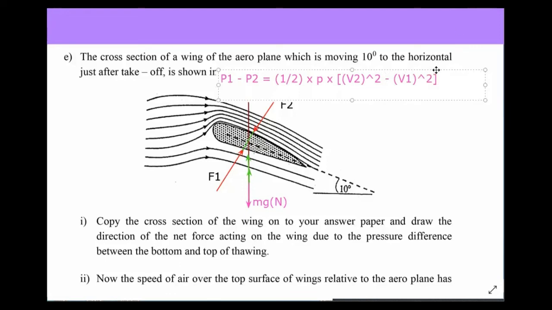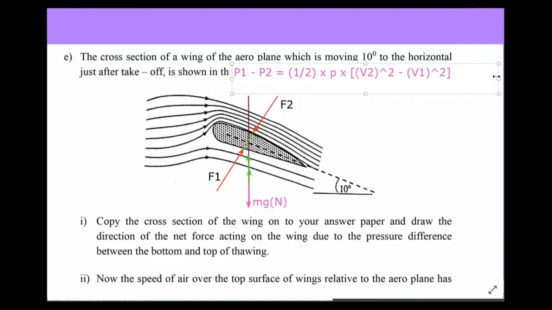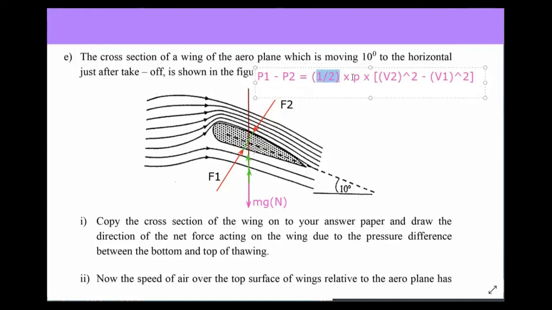The first thing you want to do is, they have given that rho is known, V2 is given as 250, V1 is given as 200. From this, you should be able to calculate P1 minus P2. Find P1 minus P2 and send your answer to my Zoom chat. Start.